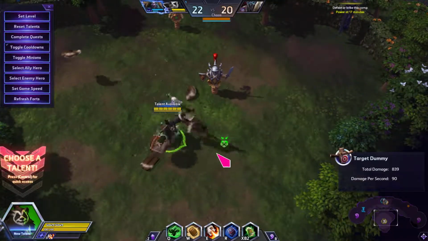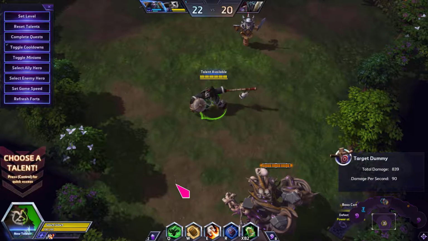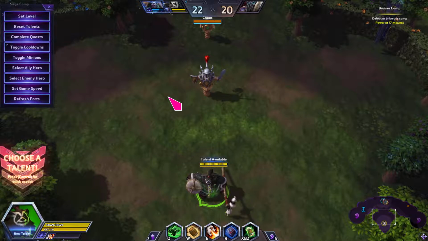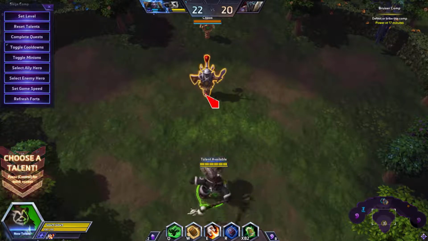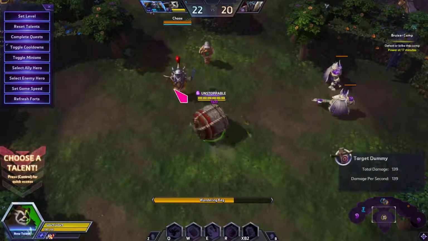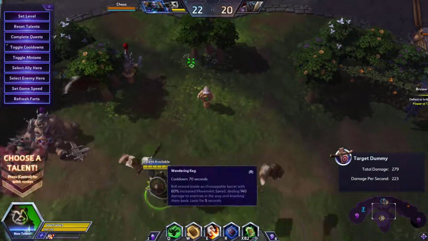So, something to keep in mind, you're not invulnerable. If you're low on health, you can get killed, but you're unstoppable, so you can't get stunned or slowed or rooted or anything like that. The damage isn't too much. I mean, even if you hit them a couple of times, it's not insignificant, but it's not that much.